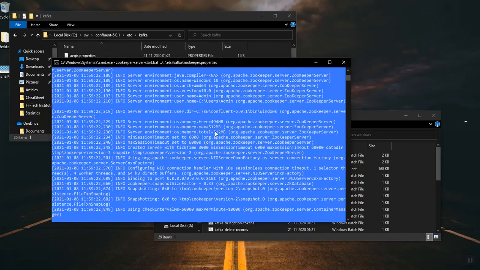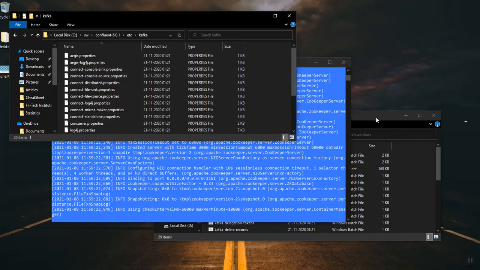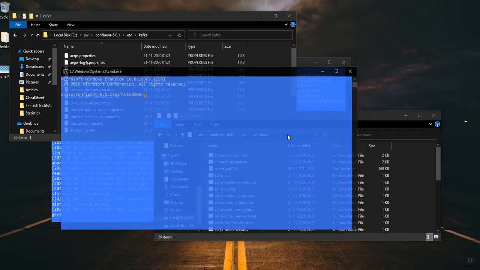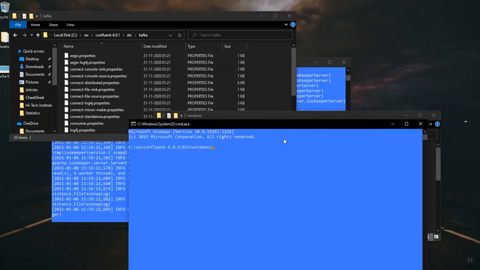Okay, so ZooKeeper has been started. So let's start the Kafka server. Here I am passing the parameter as the server0.properties file.